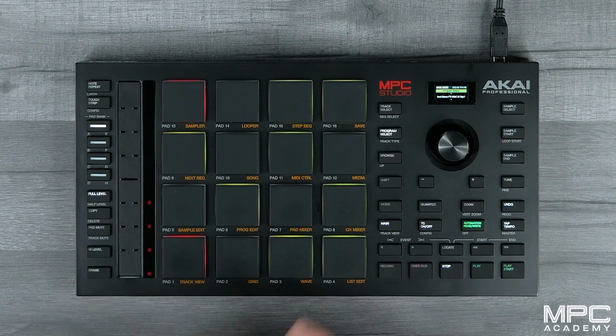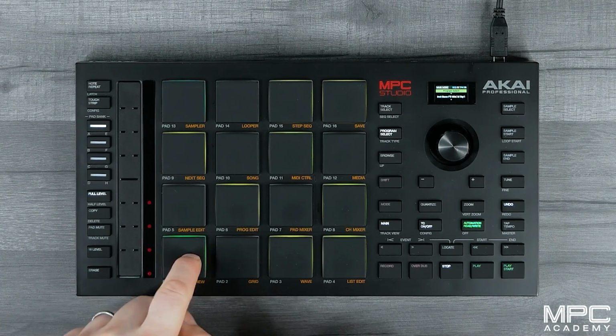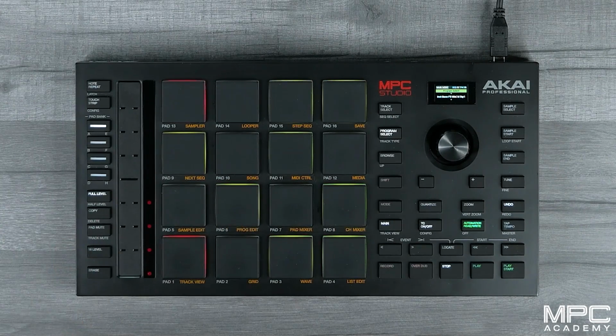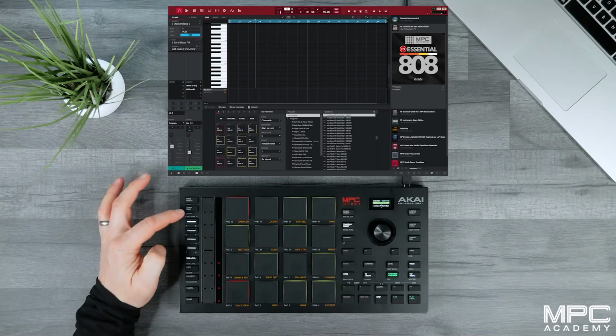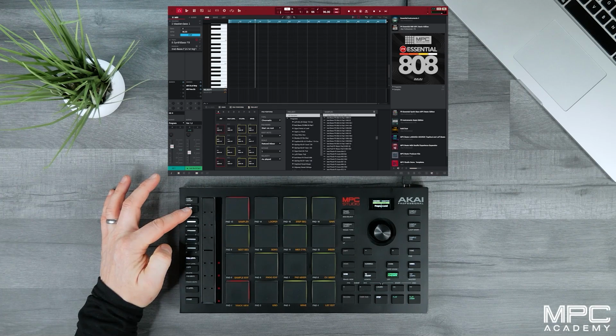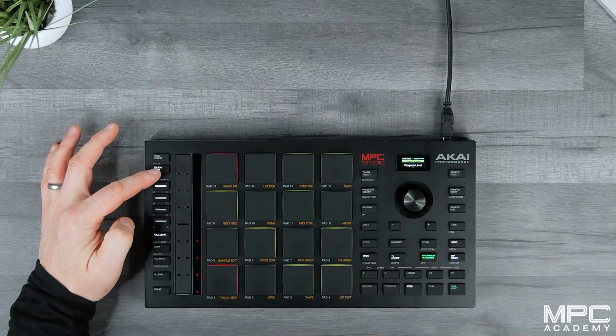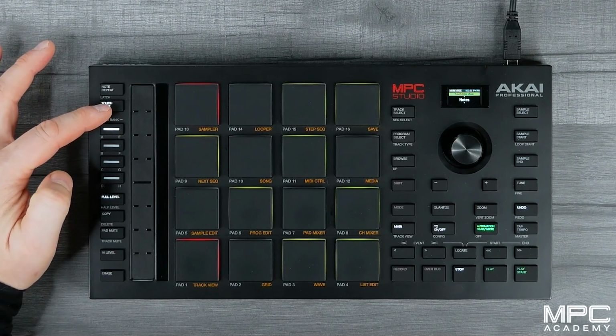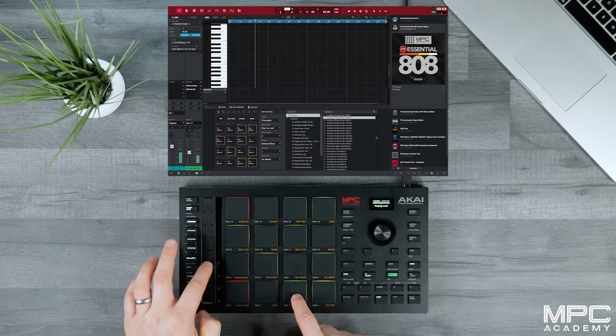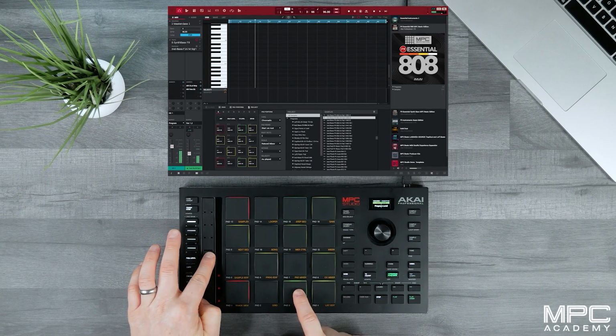Now we're already in our scales mode, so we can just play the pads. And we know what's working within our range and the key of our song. Now, if we want to change the level of our bass sound, we can use the touch strip to balance this between our 808. So if you push down on the touch strip and select Program Levels, we can now use the touch strip to adjust the levels of our synth bass.